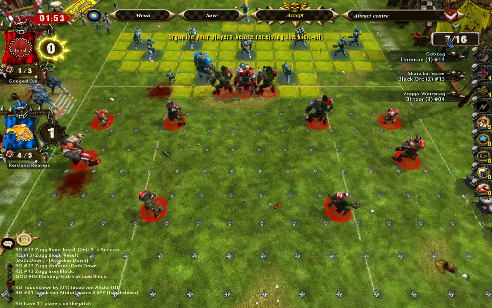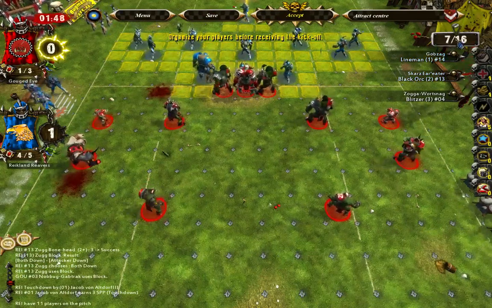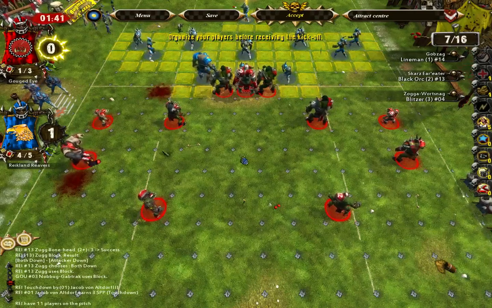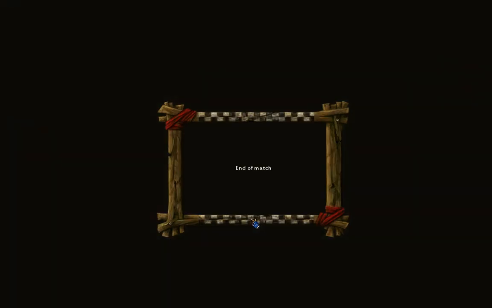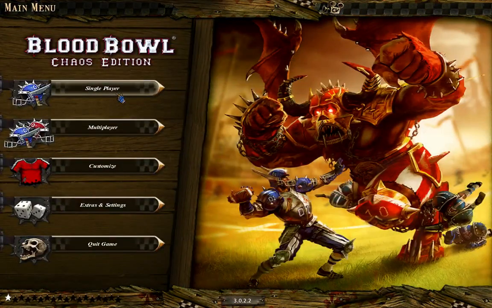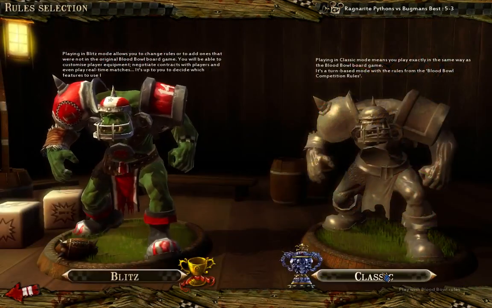I'd be able to receive the ball, but I've only got 1 or 2 more turns left to play in this, because it is 2 halves of 8 turns each. So we'll abandon the match and go back to the main menu, and then we can have a quick look at the team. So again, we will go to single player and we'll begin a campaign.